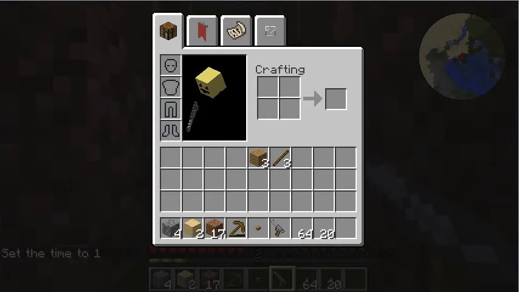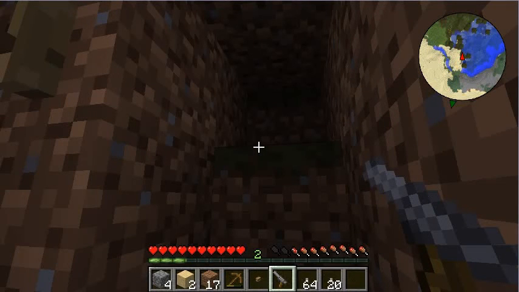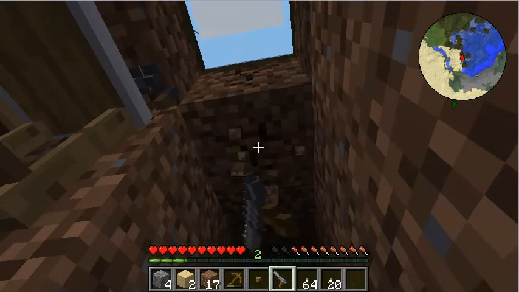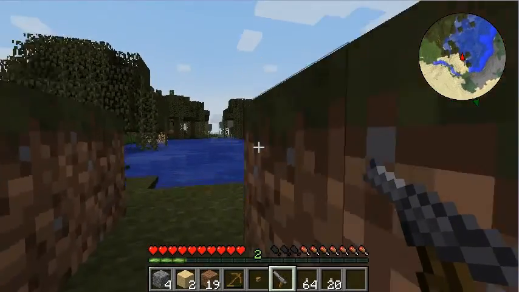Okay, guys, so I couldn't find out a way to build or create bullets, so I had to go into creative mode and fetch them myself, so I have them now. So, yep, all set. So, let's test this thing out.